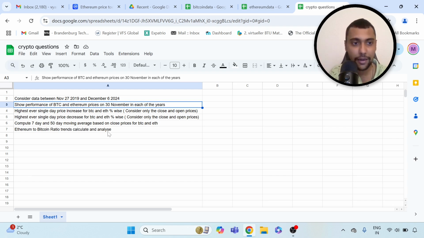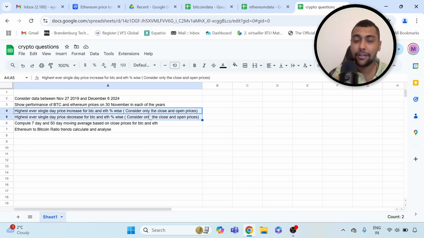From 2019 all the way to 2024 to see the trends, how it's gone up, gone down, gone up, and so on, right? Then I also want you to use SQL like BigQuery to find out what was the highest ever single day price increase, right? In terms of percentage increase. So what I mean percentage increase from the open to the close, right? Highest ever increase, highest ever drop, right? Which is decrease for both Bitcoin and Ethereum, right? For instance, I think somewhere in 2020 around COVID time, March, there was a big drawdown for Bitcoin, I remember. So that probably will be one of the highest drops ever, but you can check that as well, right?